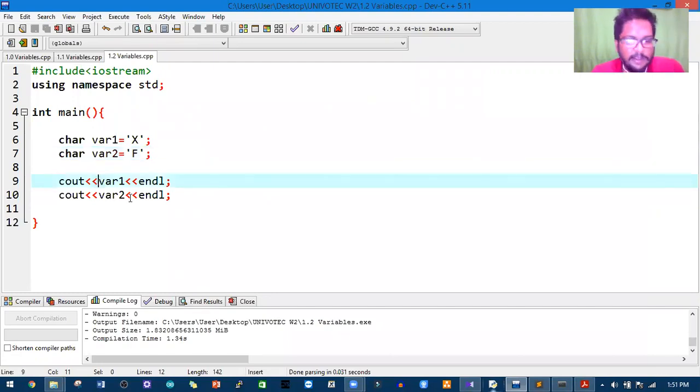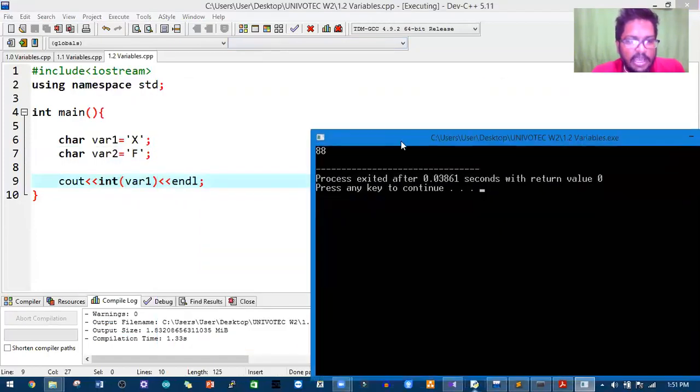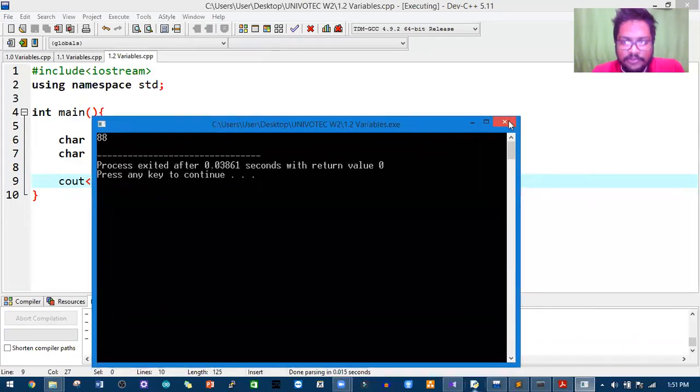I think you can check the number like this. Yes, 88. ඇත්තටම මේ x කියා තමයි save වෙන්නේ.